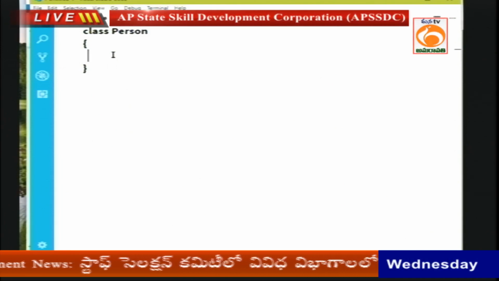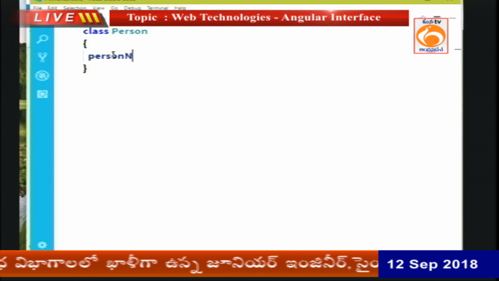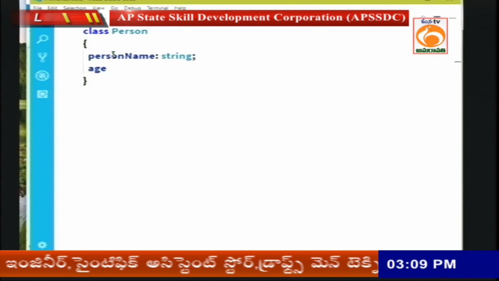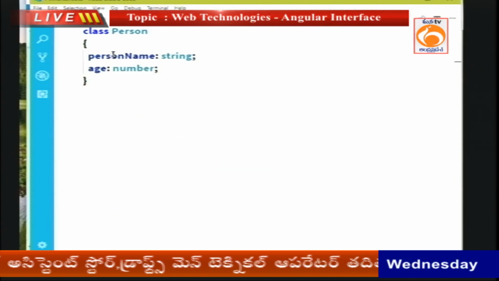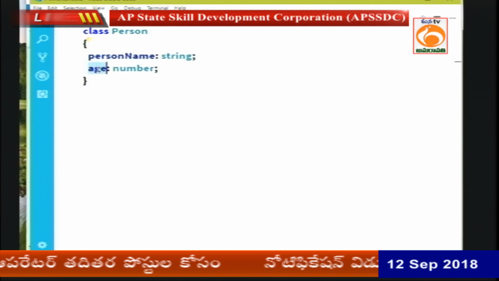Now, we are going to create person name, string data type, age, number data type, because every person has a name as well as an age.